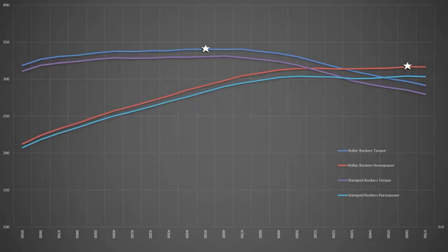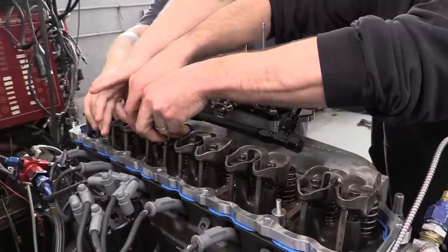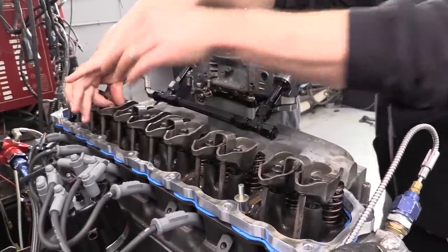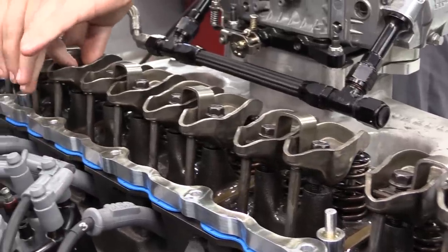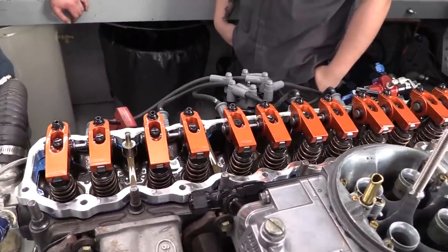We didn't expect the stock stamped rockers to produce the same power as the full roller rockers, but honestly I was shocked by just how much power they cost us. We saw peaks of 331.1 pound-feet of torque at 4,600 rpm and 304.2 horsepower at 5,600 — a loss of 9.3 pound-feet and 12.5 horsepower respectively. We lost power from the very beginning of the pull. Averages across the pull were down 13.3 pound-feet of torque and 9.2 horsepower. That's pretty significant on just a 300-horsepower motor, and it will only get worse on higher horsepower or higher-revving engines. That horsepower loss is essentially all from the high-friction steel-on-steel trunnion in the stamped rockers. This is a straight six with only 12 rocker arms — the results will be even worse on any V8 with four additional rocker arms. The rocker test is easily the most eye-opening, because what we learned applies to any cam-in-block engine using rocker arms like these.